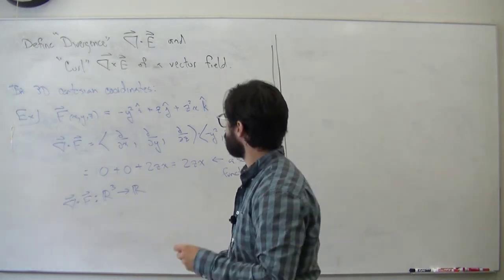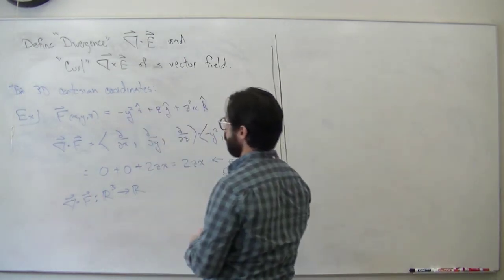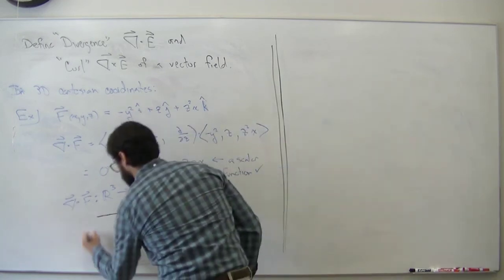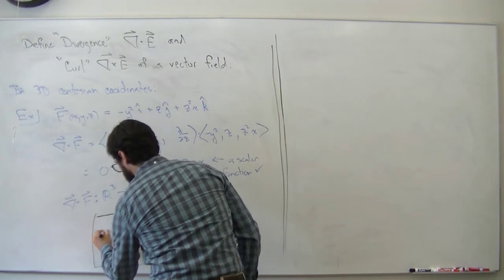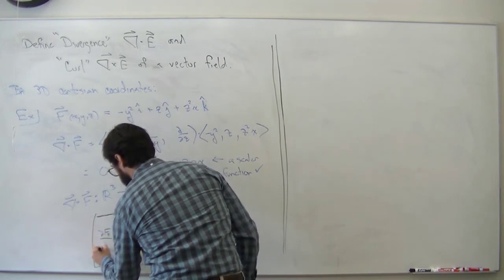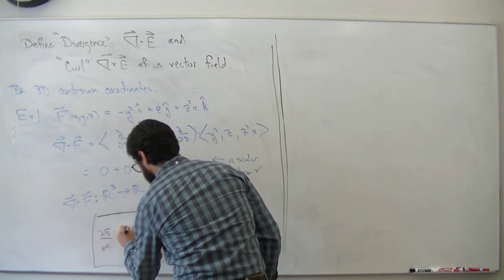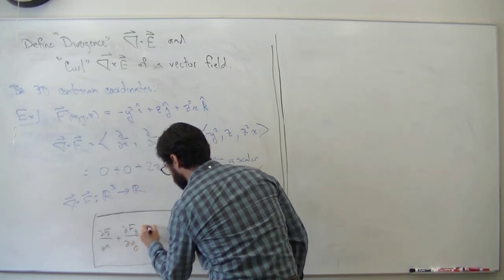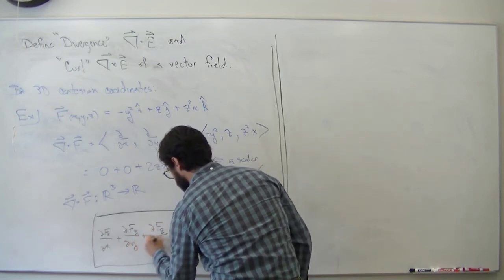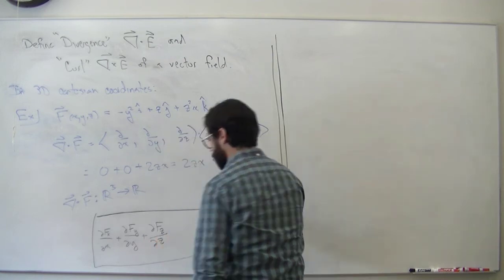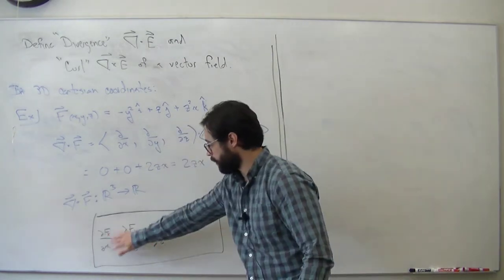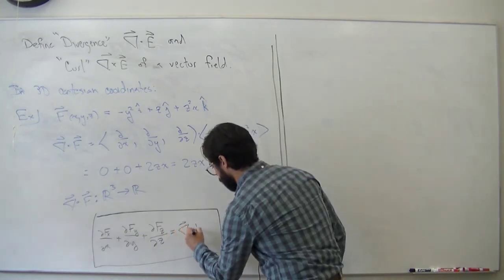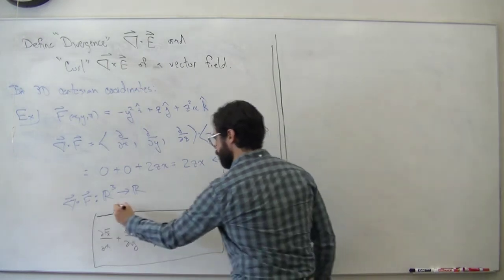So as promised, I guess we could, through this example, write down a general Cartesian formula for del. So the partial derivative of fx with respect to x, plus the partial derivative of the y-coordinate of our vector function with respect to y, plus the partial derivative of the z component of our vector function with respect to z. So dot product means match x with x, y with y, z with z. So this would be del dot f, and that would be the general Cartesian formula.